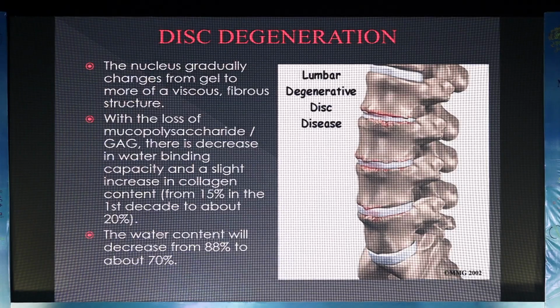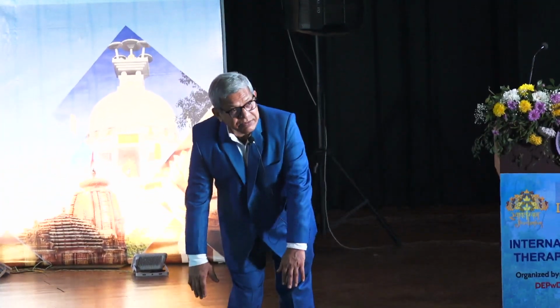But in case of facet arthropathy, suppose there is a sacralization, unilateral sacralization, or an asymmetrical facet arthropathy. Facet arthropathy, we will come to later on. That means in that case one side facet is hypomobile, the other side is mobile, moving normally. So as I bend forward, suppose I have developed right side facet arthropathy, or sacralization of the right side, then as I bend forward my movement will be something like that, asymmetrical.